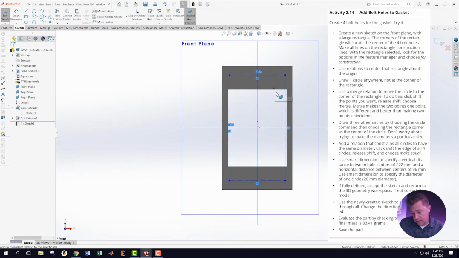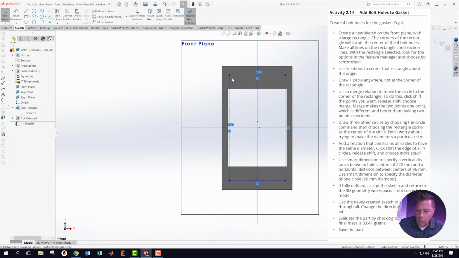Now, what we have not seen is it did not turn black yet. We've located it in space, but we have not defined its size. Okay, let's just see what else this is saying here. Draw one circle anywhere, not at the top corner of the rectangle.